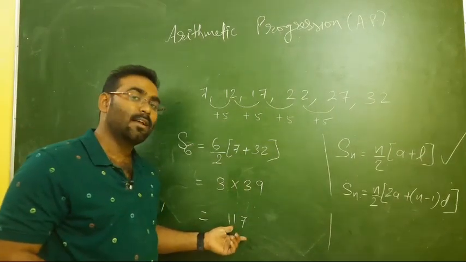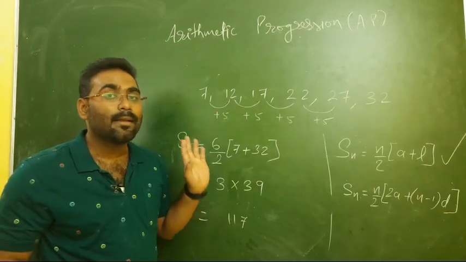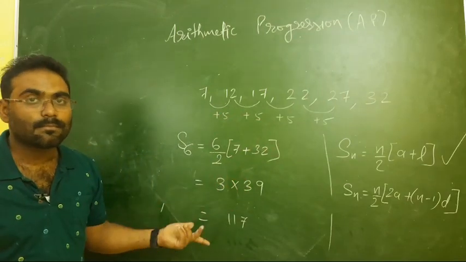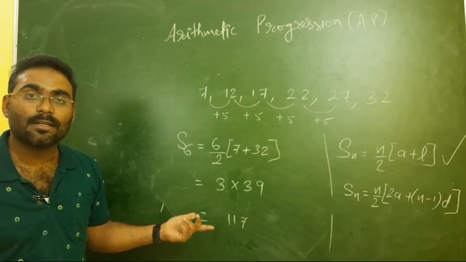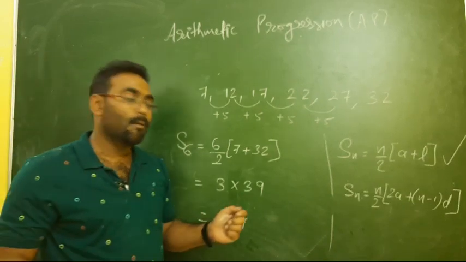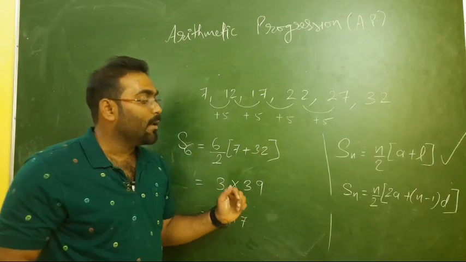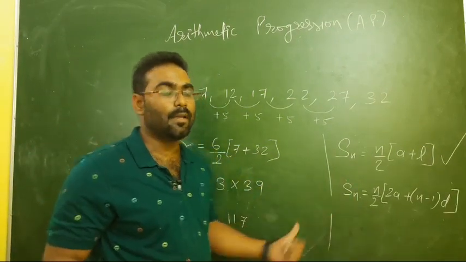And it is also errorless. For example, if you are calculating it manually and you forget or miss a number, the result is that you will get a wrong answer. But here, by using the formula, you will get the right answer. You can also go with this particular formula, which I will prove here.